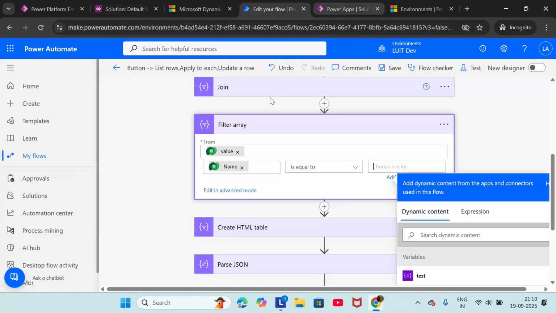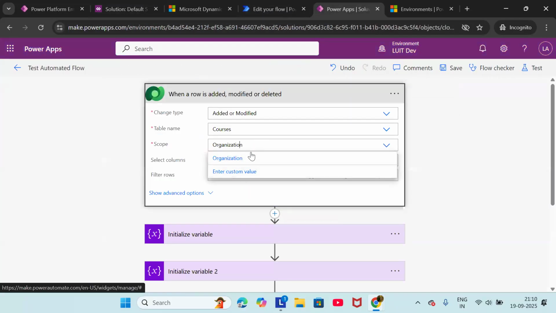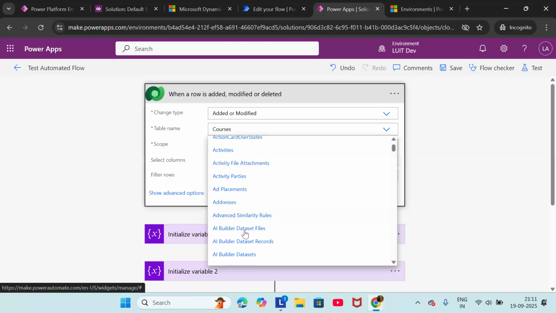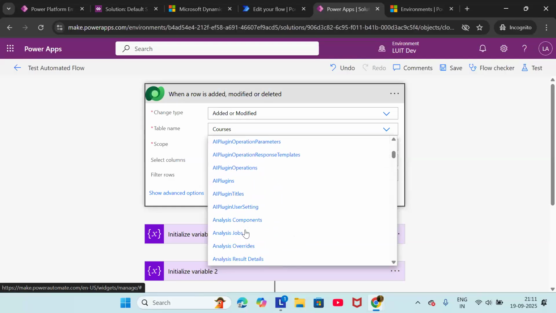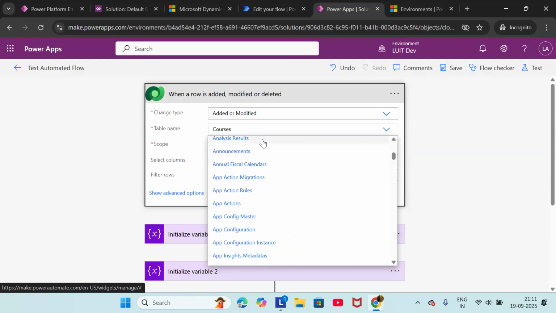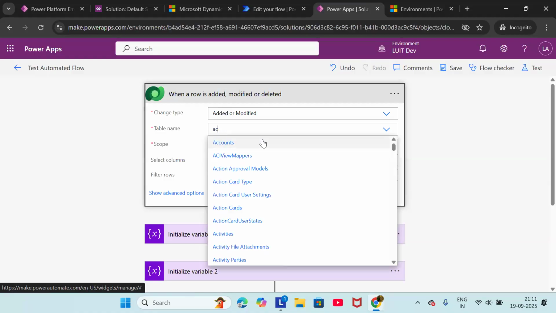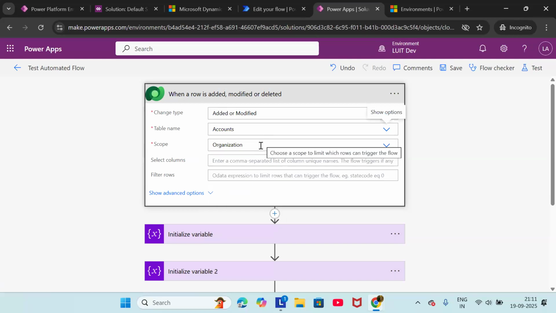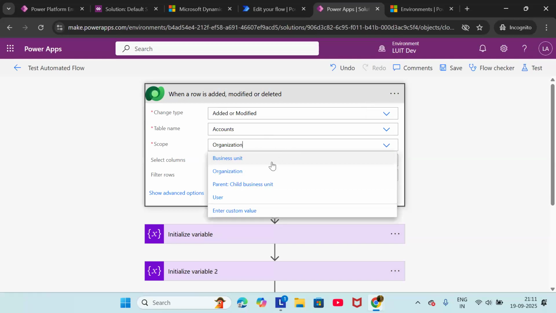So here you can see only organization is coming. Let me change this to something else, accounts. Here you can see user, parent-child BU, organization, business unit.